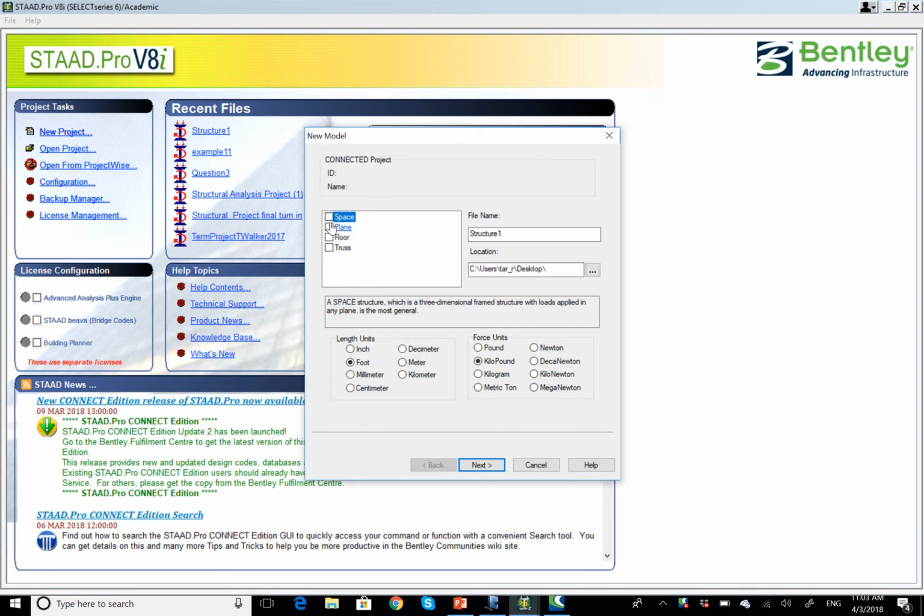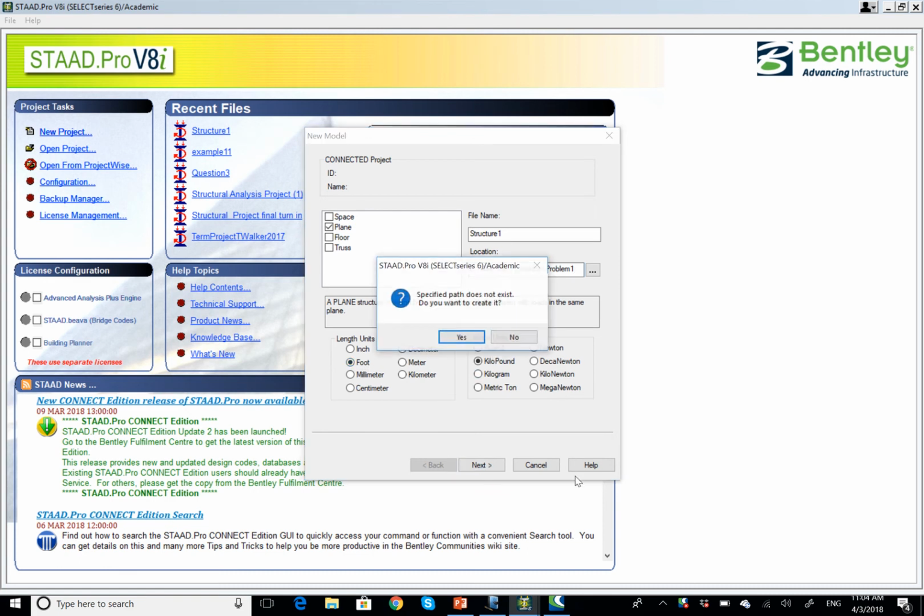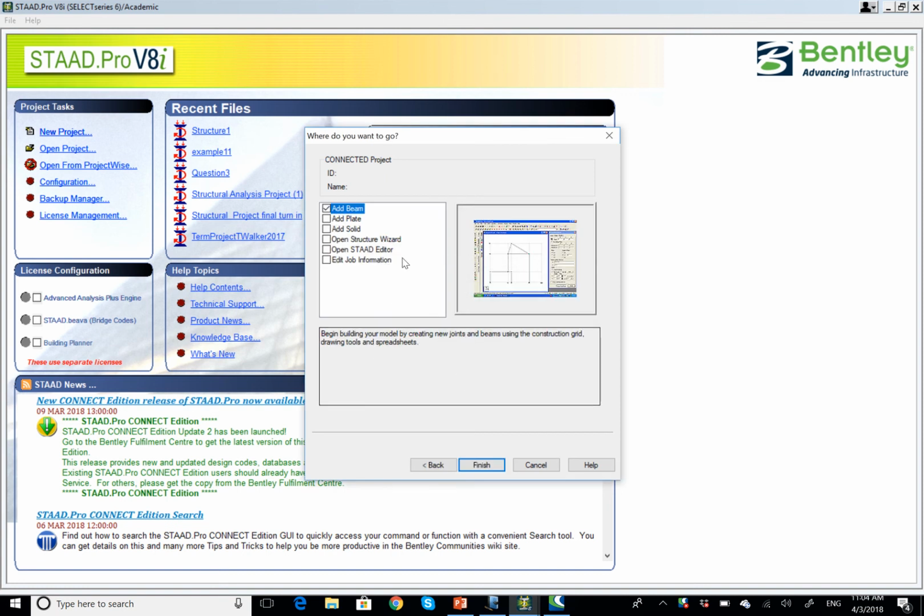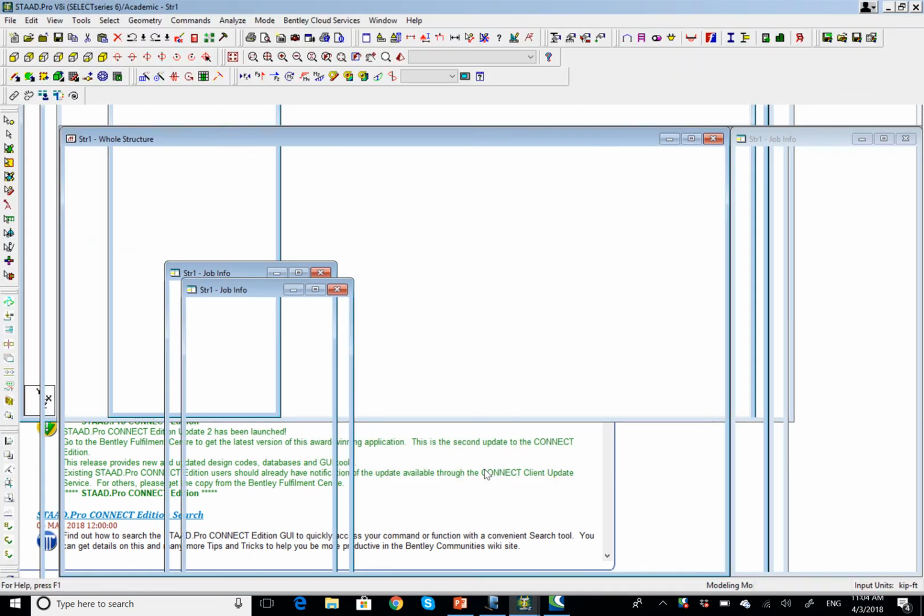Plane 1, you can name this whatever you want, and save it to any place. The length units are in feet, and the force units are in kilopounds. And then next, add beams, and then finish.